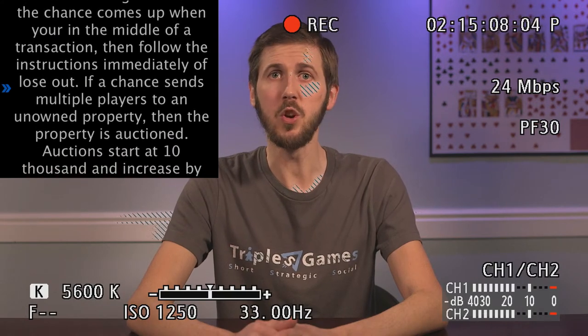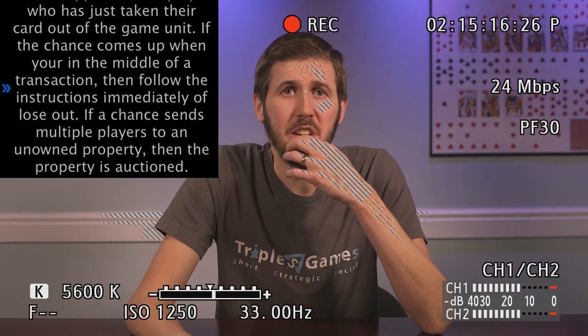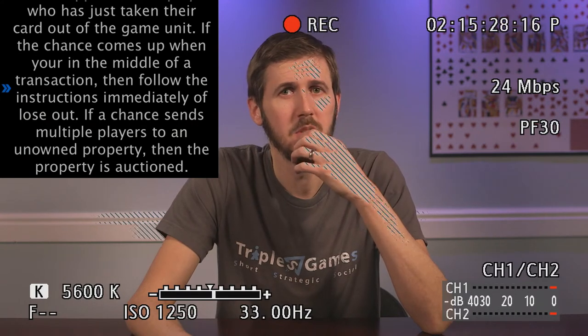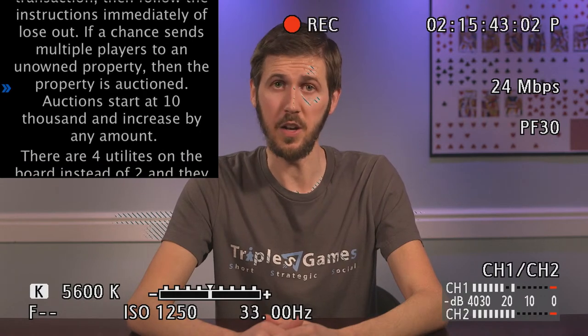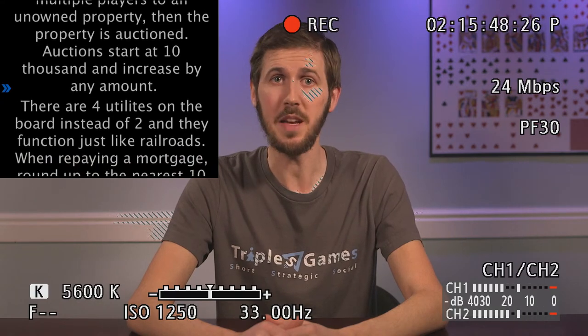If the chance comes up when you're in the middle of a transaction, then follow the instructions immediately and lose out. If the chance sends multiple players to an unowned property, then the property is auctioned. Auctions start at 10,000 and increase by any amount.